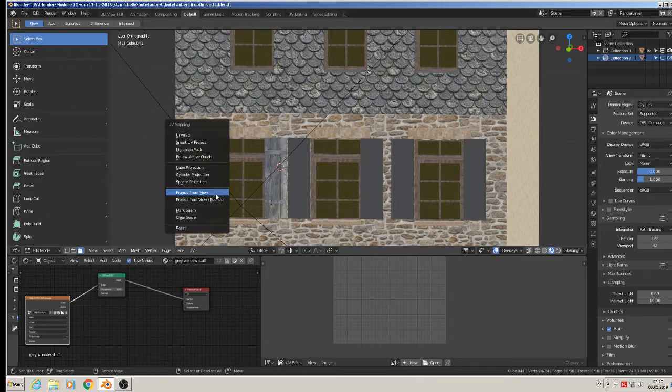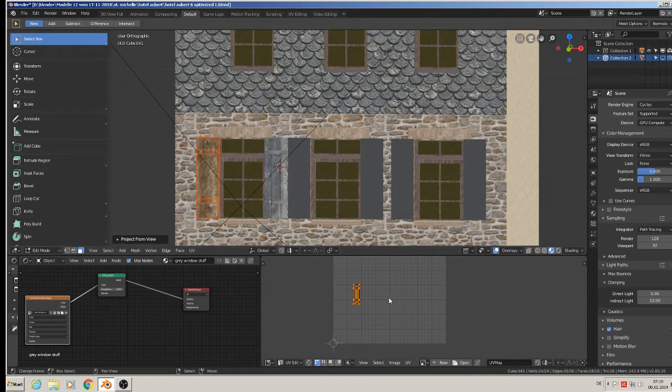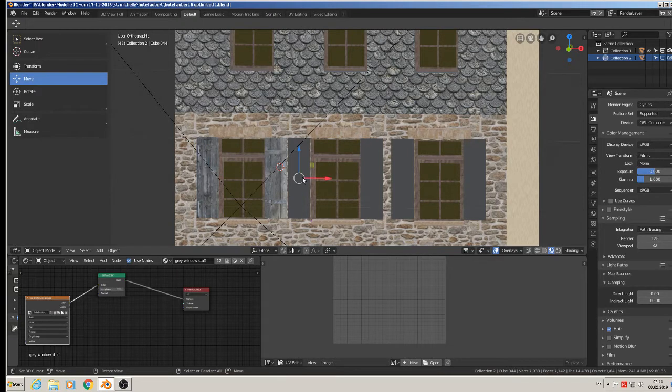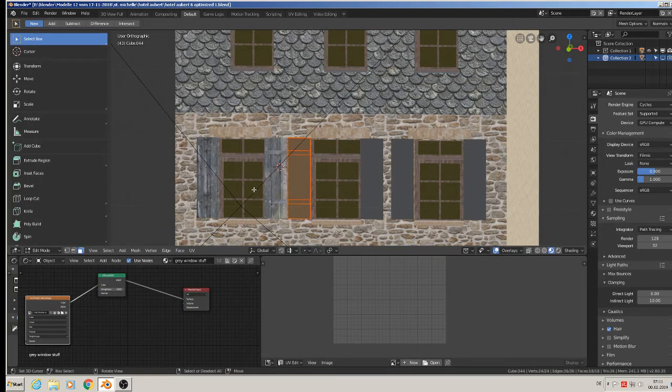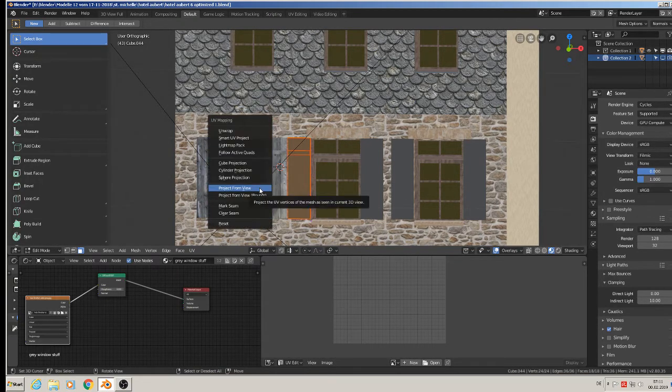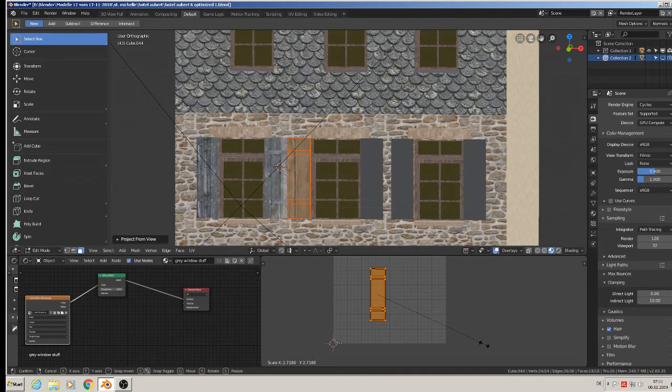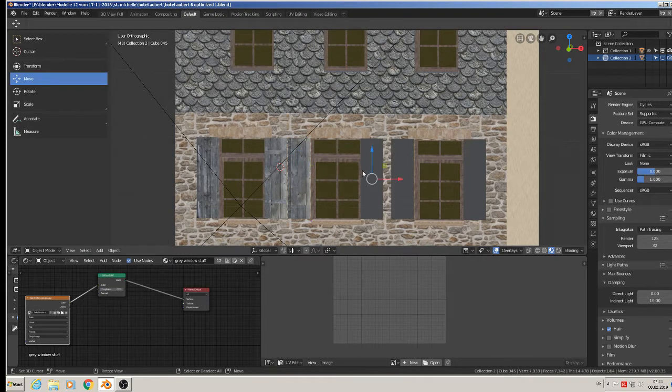So we have to unwrap that from view, scale down. Oh wow, I must do it with all. I hate that. From view, scale.